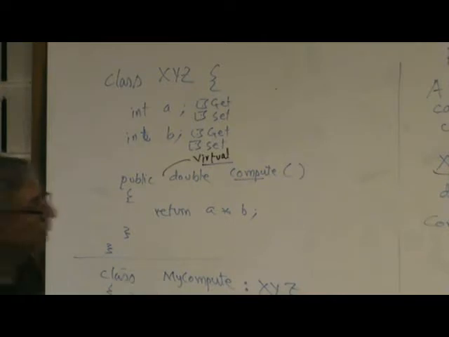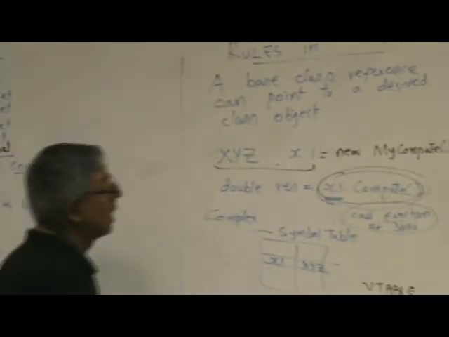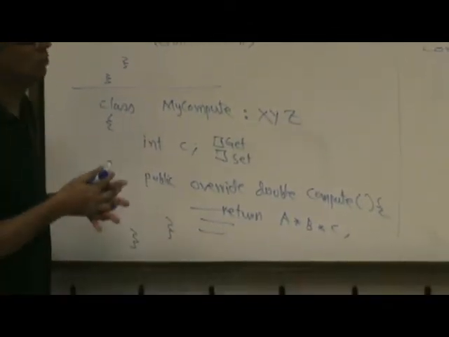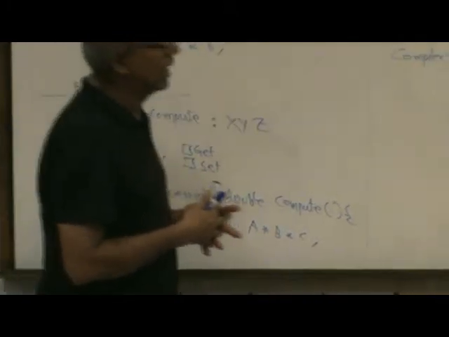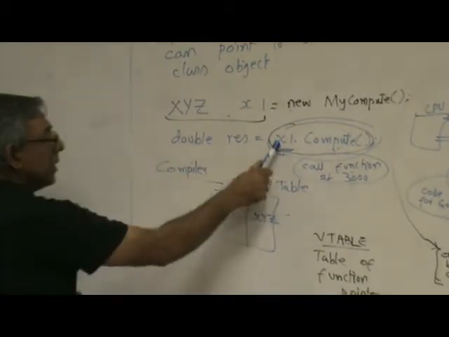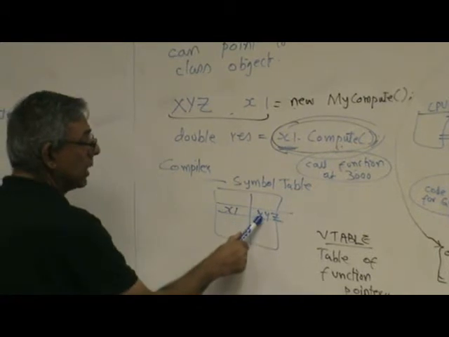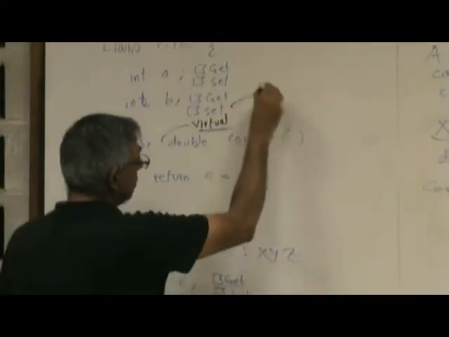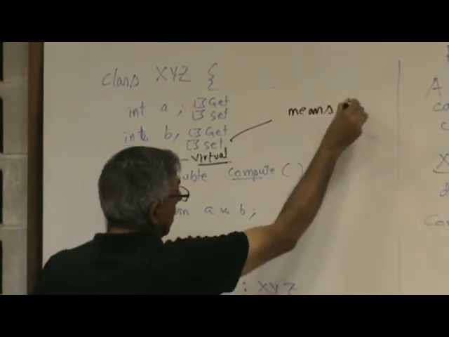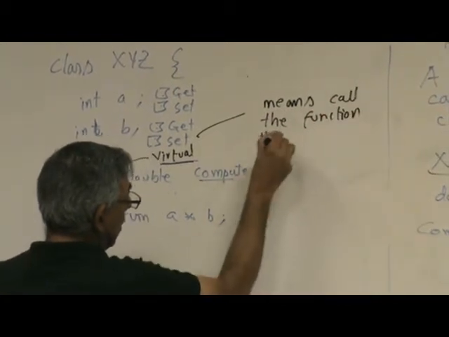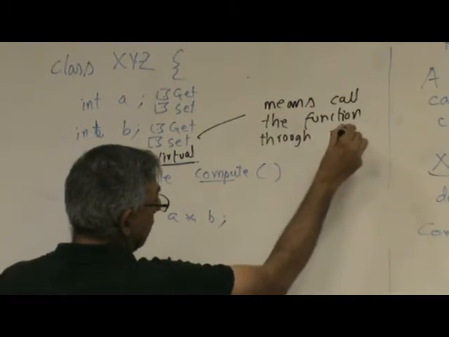Okay. So anyway, coming back to over here, let's pretend we do have virtual, we do have override. So how will the computer know which function to call, and not end up calling the wrong function? So this is what the compiler does. Checks x1. x1 is of type xyz. Goes to xyz. Is there a compute? Then it further checks, is it marked virtual? If it is marked virtual, that basically means call the function through the vtable, or the virtual table pointer.